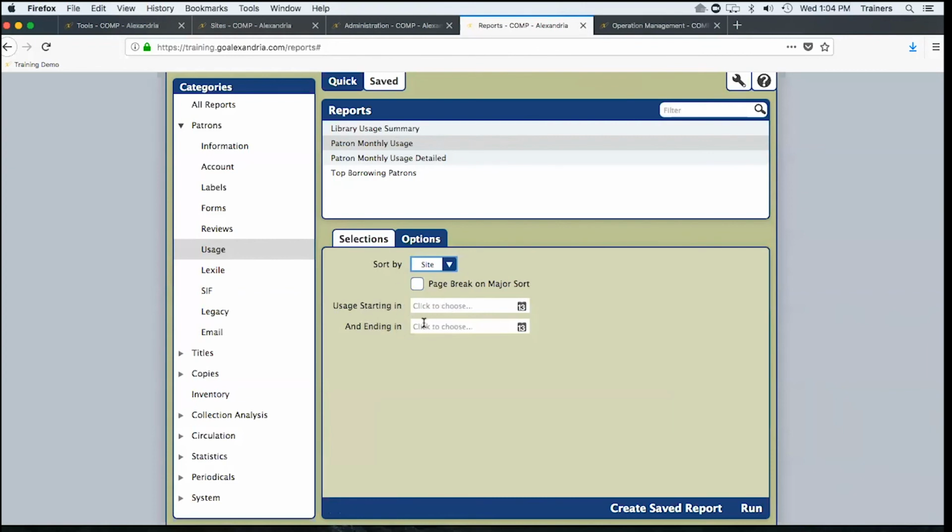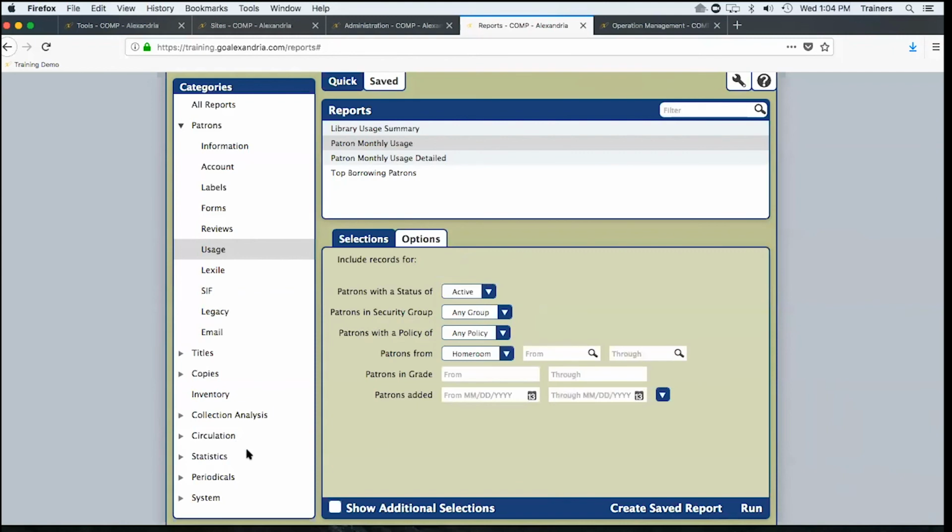You'll see this on the other reports too, more or less. It's going to look pretty similar to this, and that's usually where you specify this particular school year. So that's one of the more handy sections to go for patron usage by grade, because you can specify that grade there under your selections. Do pay attention that you do have options. There's that grade right there.